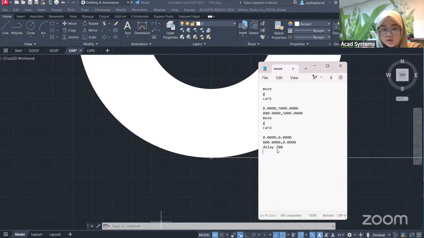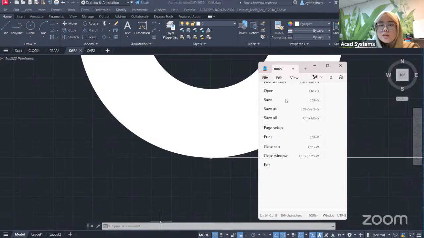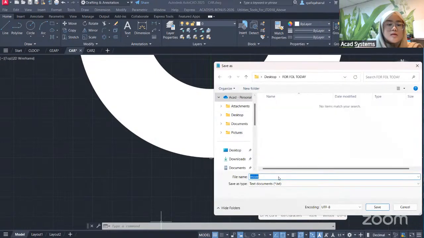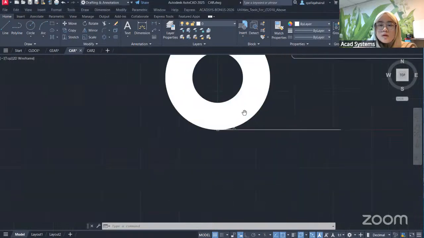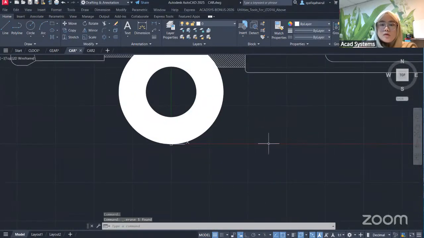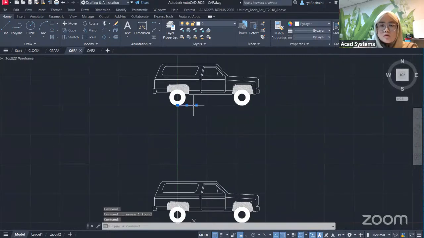Okay, as usual, the important part is our script. Like that. Okay, make sure there's no space. No, it's not okay. There's some space here. So just delete. All right, so just save. And then car dot scr. Okay, save. I delete this and then delete this.